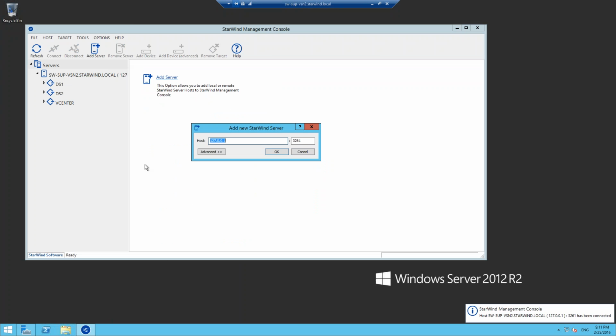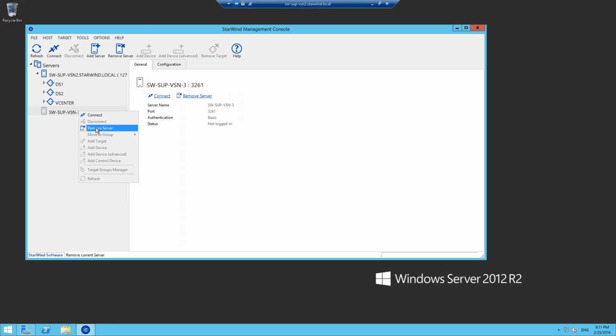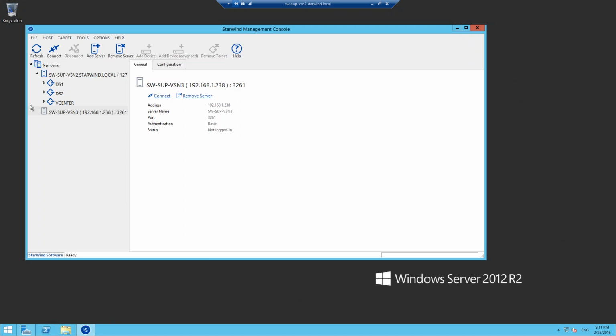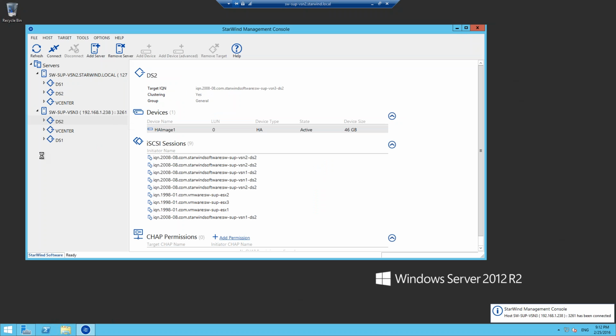Then we want to add the VSN, let's say SV sub VSN 3, but not with a dash. Yep, that's wrong. So SV sub VSN 3. That's exactly what it is. So have it over here. And it is all good.